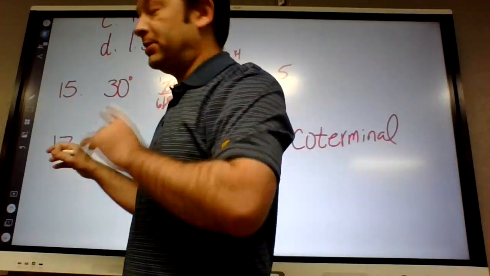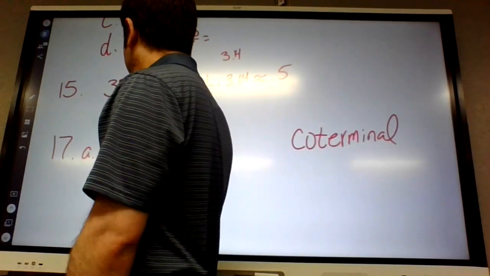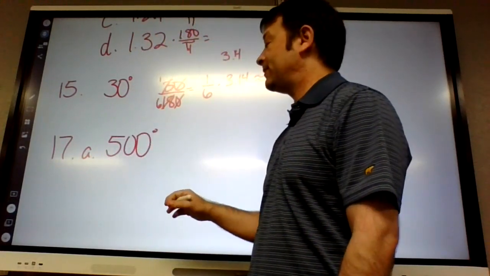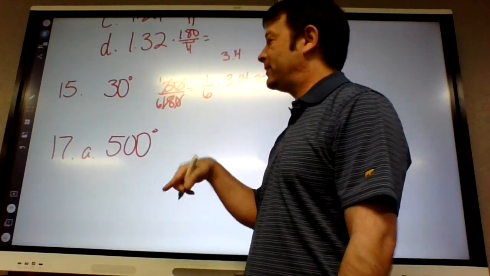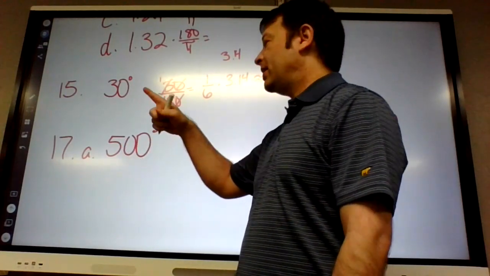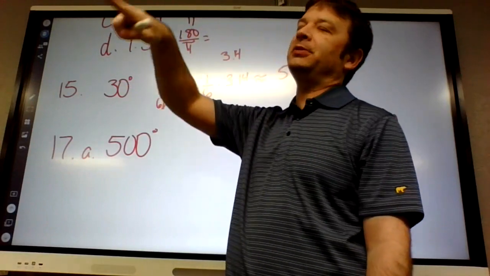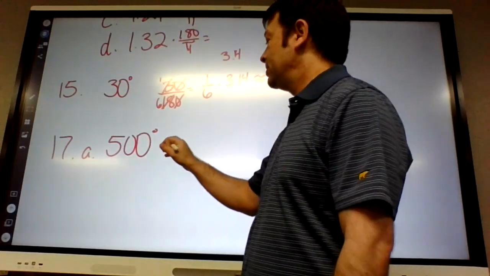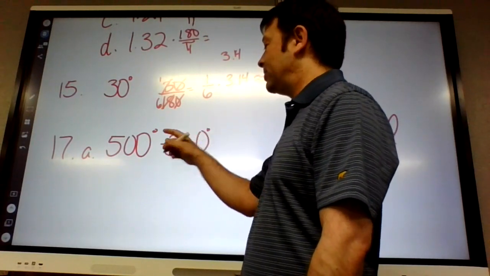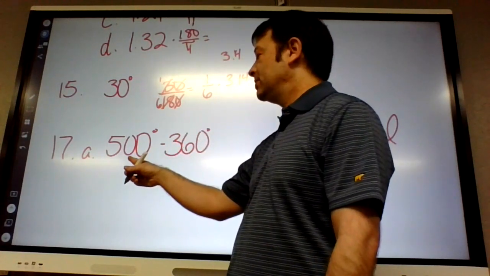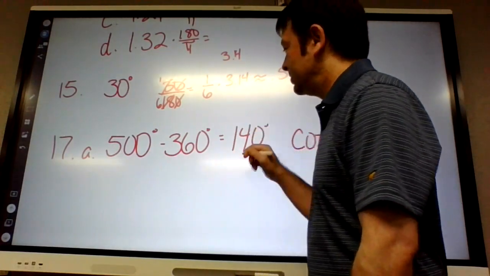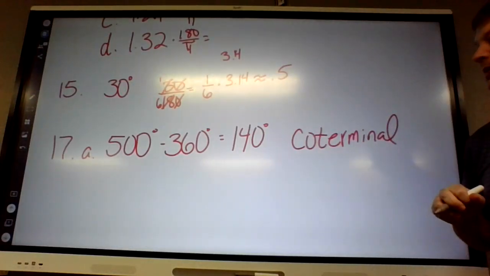So we need two angles, one positive and one negative, that would stop at the same spot as 500. How was I finding the same place at the beginning? You just go around the circle 360 degrees and it'll stop at the same spot. So if we go backwards 360, it should still be positive. You could also do plus 360. If I back up 360, I get 140. So that should stop at the same spot.